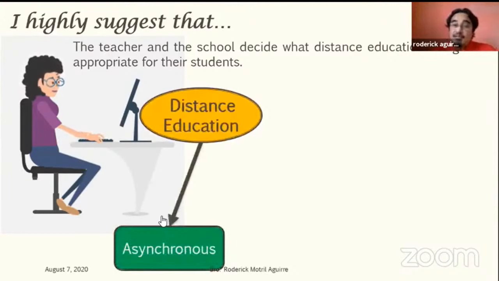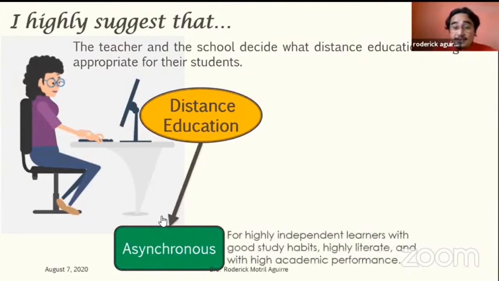Distance education can be delivered asynchronously to students who are highly independent, who have good study habits, are highly literate, and have high academic performance. So pwede na kasi yun, itong 5 estudyante na identify po, sir, kayang-kaya po nila, sila na po, so pwede po sila mag-asynchronous. So, hindi na kailangan, basta alam nila, parang AL style po na dapat within the week, they are really able to take a test, they need to present, and so on and so forth. So, hindi ko sila kailangan tutukan.